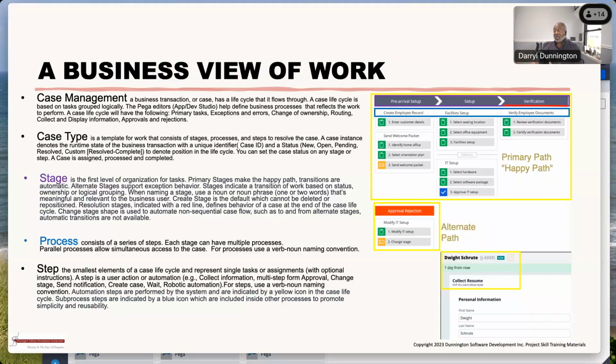So in Pega, I can do that by saying for this process with these three steps, for instance, facility, they need to select seating, select an office, and then finish the facility setup. For IT, it's select hardware, select software package, and then get it approved. There's no dependencies there. So in that case, it's a good model to say these processes within the setup stage can happen simultaneously at the same time.